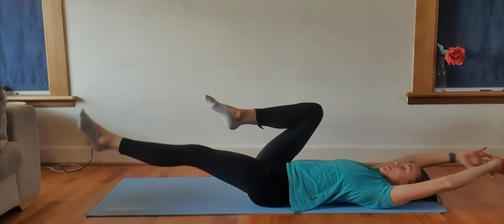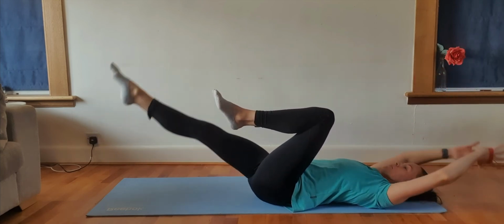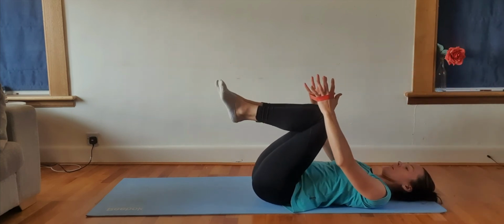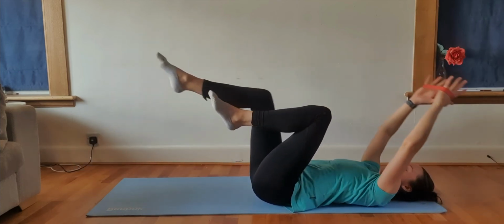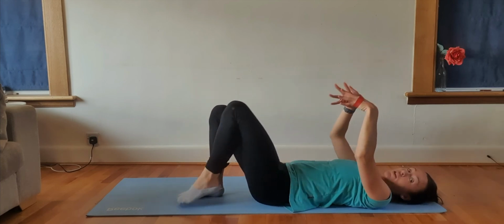We've got another 6. Slow it down. Focus on the breath and not overarching the back. 4 more. And 3, 2, and 1. But out of those exercises, you're starting with your feet down and you're building it up.